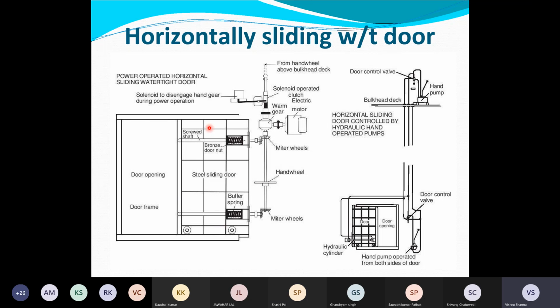So now to make sure that this door moves uniformly, instead of one, you have two such arrangements. And obviously what it involves, if you have two such arrangements, then they should simultaneously be operating. नहीं तो टेढ़ा हो जाएगा डोर, अगर एक ज्यादा चल गया, एक तरफ से ज्यादा चला, एक तरफ से कम चला, तो the door will be crossed and it will get stuck. So you see what has happened when you have these two screw shafts and two screws which are operating, then they need to be rotated at the same time. So that means the driving mechanism of both should be the same, so that they both rotate at the same speed together, so that the door moves horizontally without getting crossed.